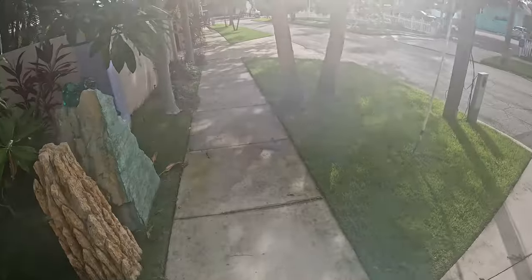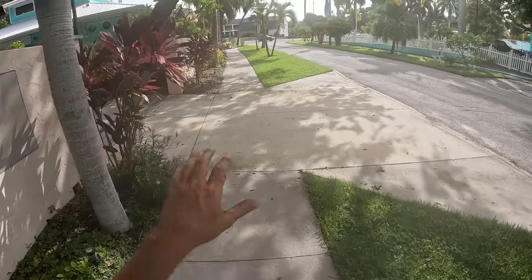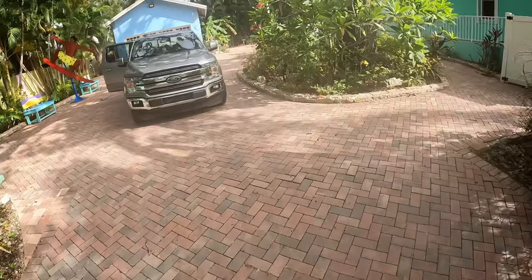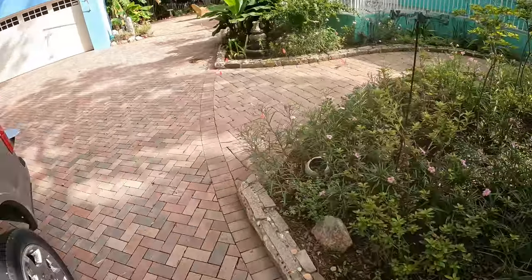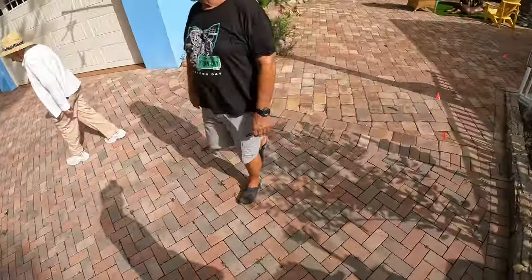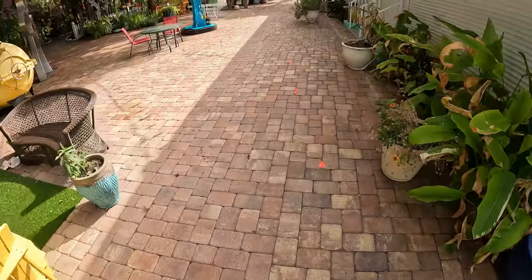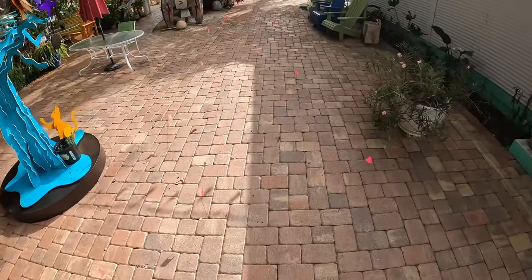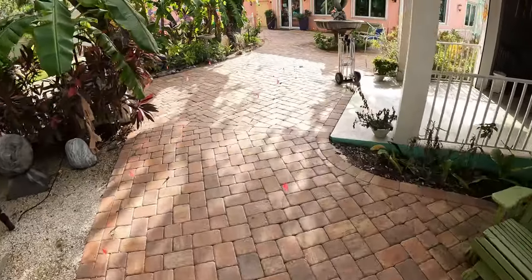There's a whole bunch of repairs in here. There was a pressure washing company who brought in a 20,000 pound boom lift, and they just tore up some pavers. So we got some paver repair area here. Hello, Mary. Good morning. Good morning. And everywhere where there's flags, there are repairs. And we even ran out of flags. There's ruts right here from the boom lift.